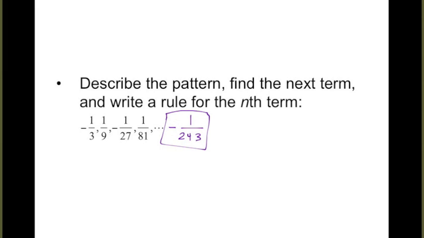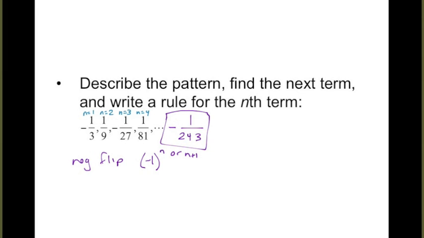Now, to create a rule, there's a couple of strategies that we're going to use. The first one is if we have a negative flip. The way that we're going to do that is by a negative 1 to a power of either n or n plus 1, kind of depending on whether we're starting positive or starting negative. When we're creating our rule, what we want to do is call our first term n equals 1, then n equals 2, then n equals 3, n equals 4, etc. Giving them just their place in line. This is the first thing in line, second thing in line, third thing in line, just like kind of working backwards from the first type of problem we did.